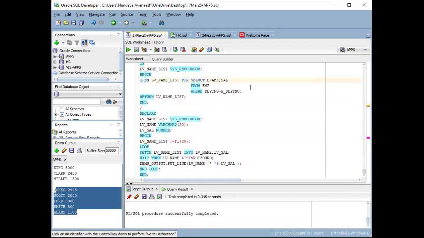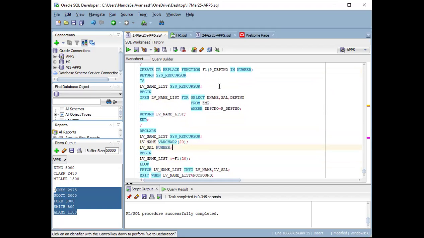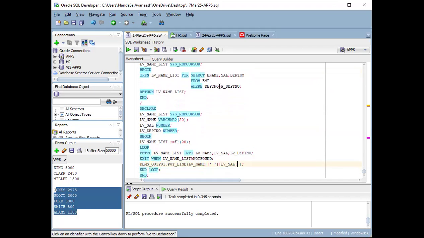If you want to include the department number also, in the same way you can add one more variable in the anonymous block, and here also you can add it and concatenate. So with that you can get the department number.